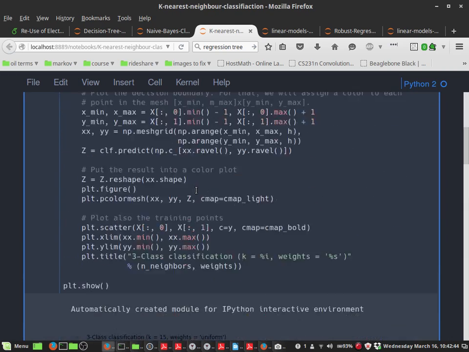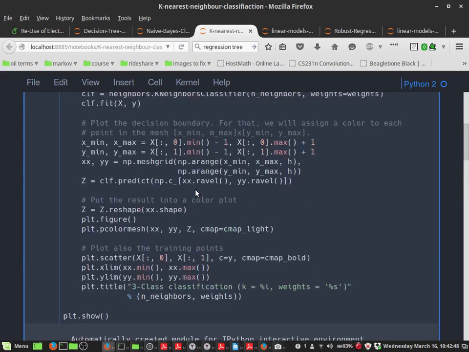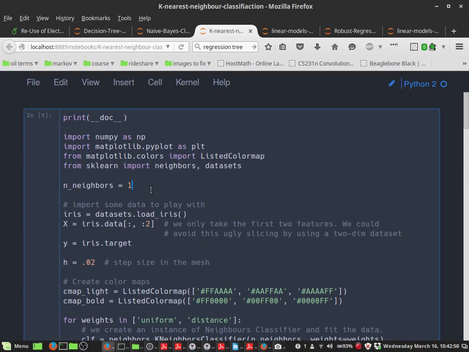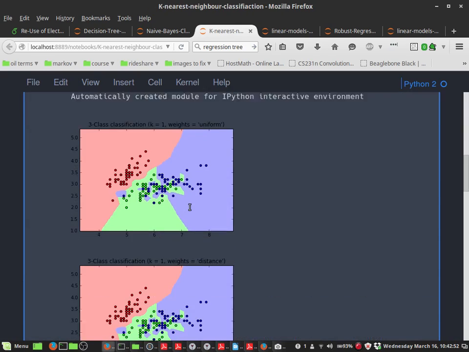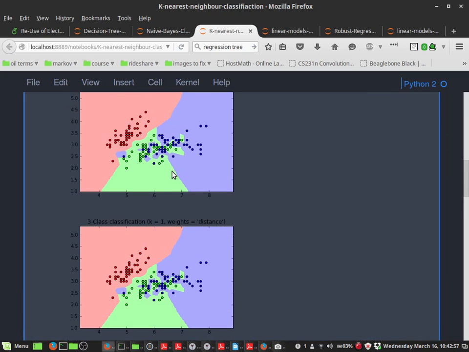So in this case, with 15, the results look like this. And let's say if we bring the number down really low to 1, you can see that there's actually quite a lot more sophistication to the algorithm, as in these data points start becoming blue compared to where generally this whole area might be green.